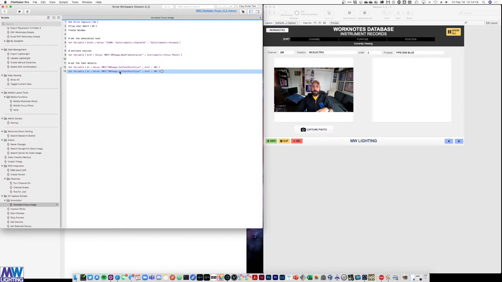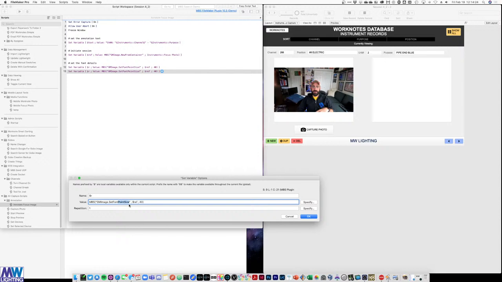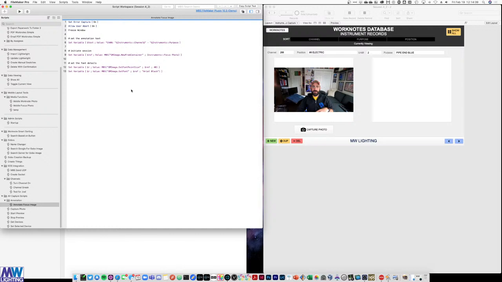Next thing I want to do is set the actual font. And you could do these in opposite order if you want. This is just the way I make sense in my mind. GM image set font. And then I'm going to say Arial Black. It's a good one because it's on pretty much any system. Point size, set font. And then finally, we're going to do a fill color.